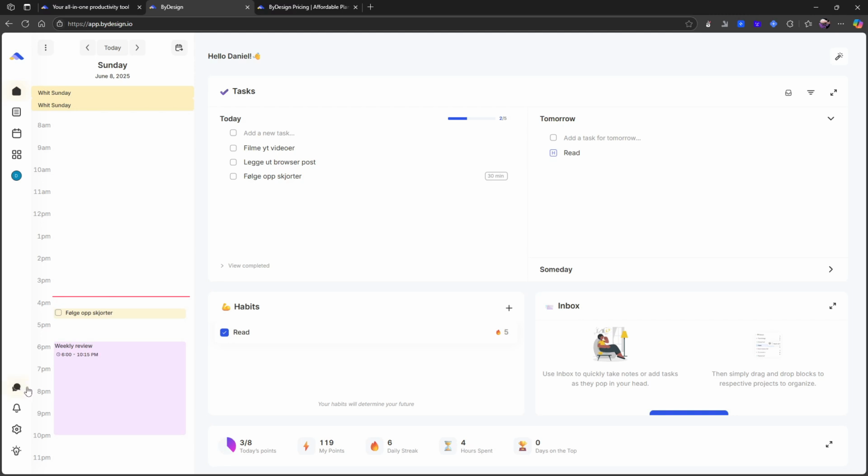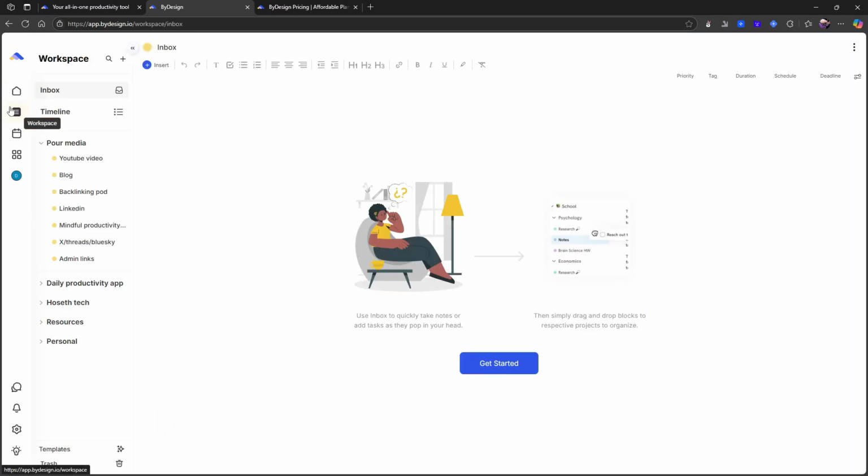I just have my weekly review, which I do on Sundays. So I'm not calendar blocking when I'm off work. When I'm at work, I do a lot of calendar blocking. But that is the basic dashboard setup. This is what I mainly use, but I also do a lot of social media stuff here.